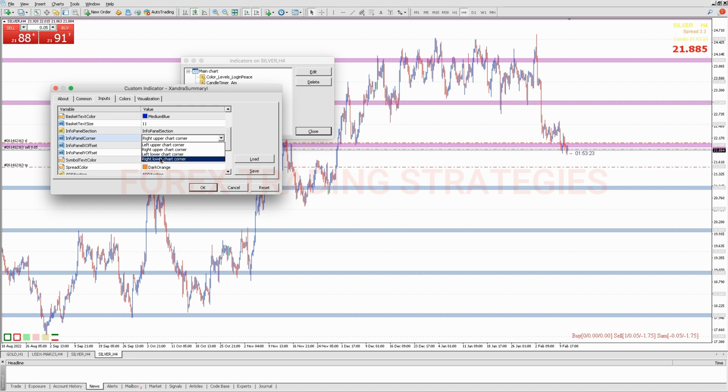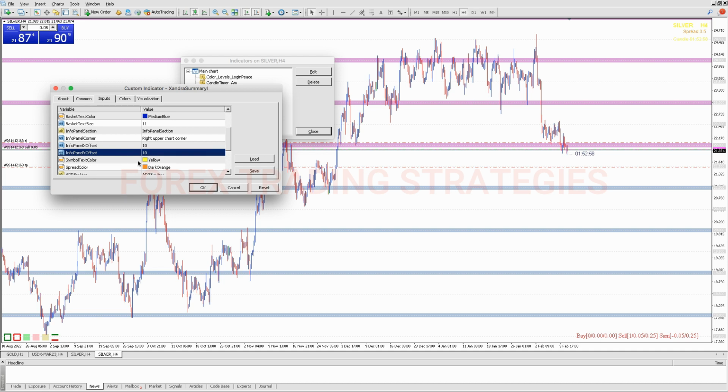Then you can set it to right lower corner, which will probably be on top of this bucket thing, but I'll just leave it default at the moment. Then here you can set how far you want it below the boundary of the chart, going down and also going inwards. I'll just leave the default 10 by 10 pixels from the corner.